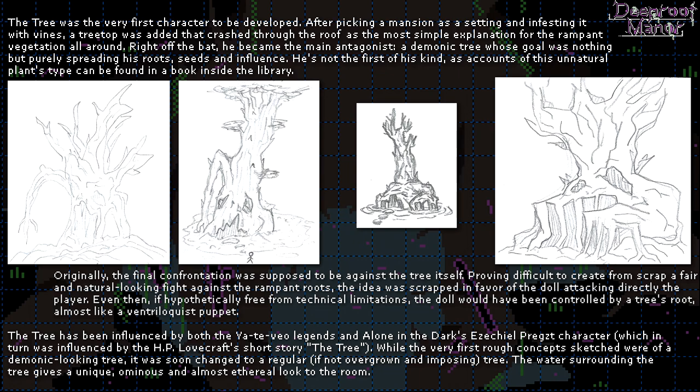Demonic tree, whose goal is nothing but purely spreading his roots, seeds, and influence. He's not the first of his kind, as accounts of this unnatural plant's type can be found in a book inside the library. Originally, the final confrontation was supposed to be against the tree itself, proving difficult to create from scratch a fair and natural-looking fight against the rampant roots. The idea was scrapped in favor of the doll attacking the player directly. Even then, if hypothetically free from technical limitations, the doll would have been controlled by the tree's root, almost like a ventriloquist puppet.